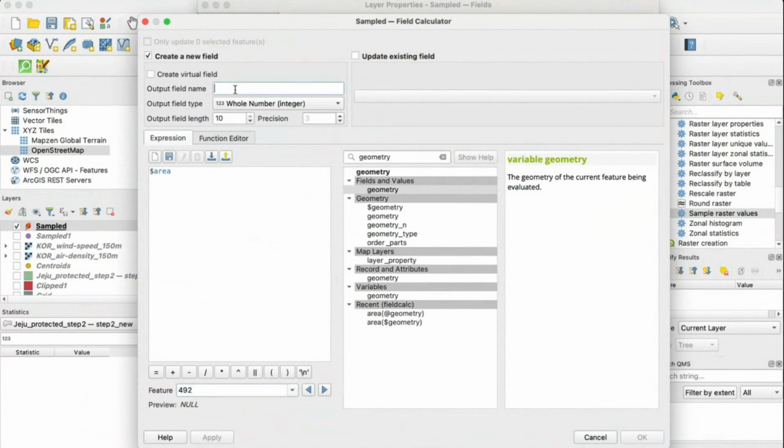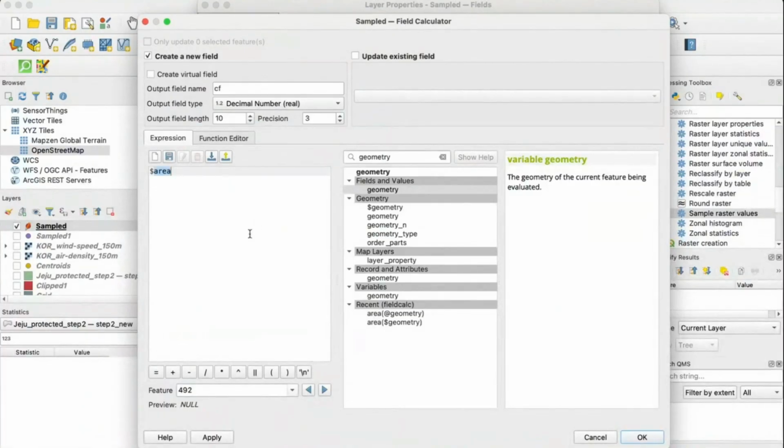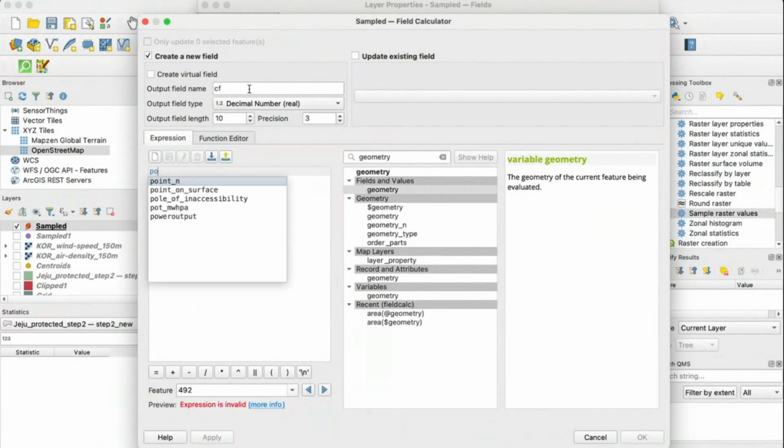So what we have at the moment, we have a potential, we have a capacity, right? So we can calculate capacity factor. It is going to be a real number. We will calculate capacity factor first, and then we will calculate area after a couple more processes. So how to calculate the capacity factor is easy.